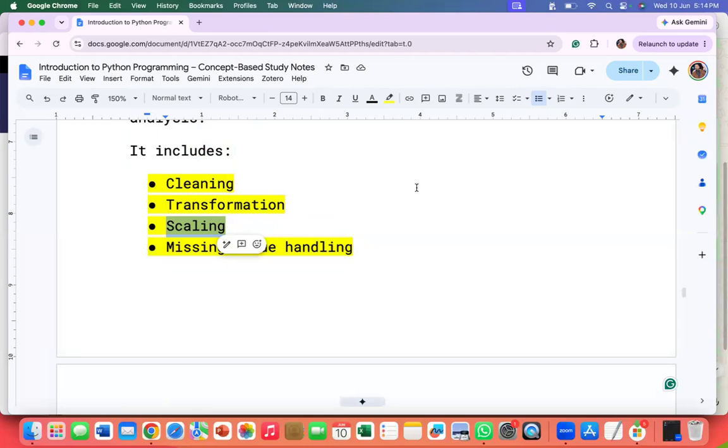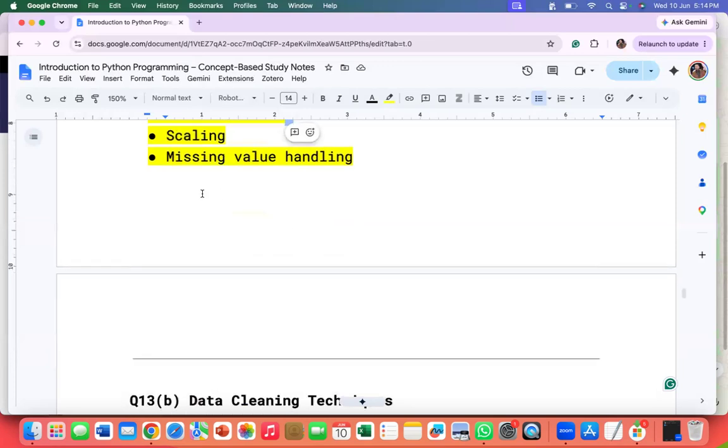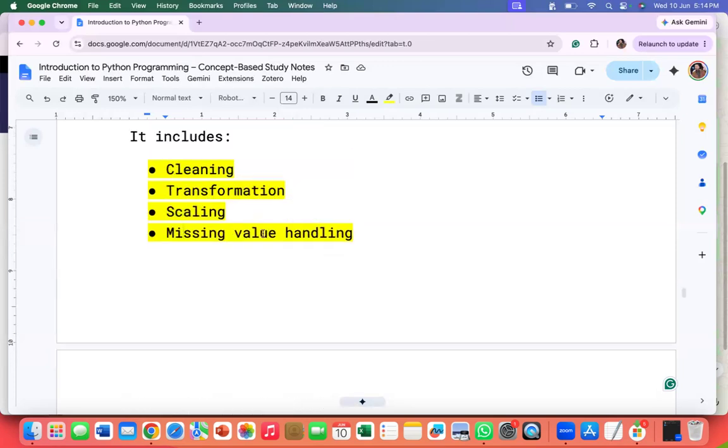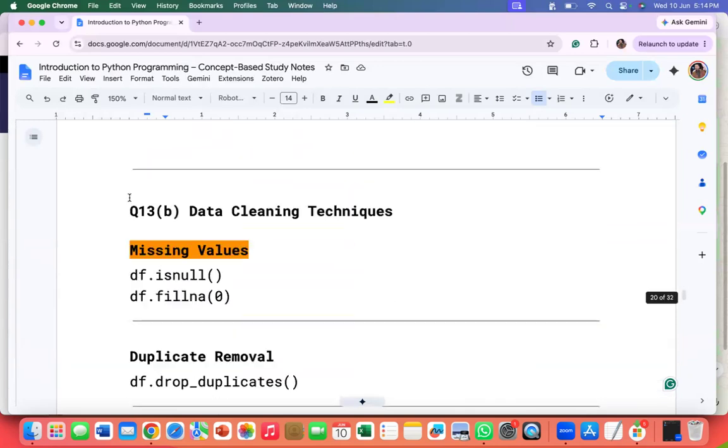सपोज 1 से 100 तक वैल्यूज है, बट वी वांट इन बिटवीन 0 to 1, so we can transform the values from 1 to 100 to that particular 0 to 1. Then missing value handling, we usually replace the missing value with either 0 or average or mean or max. तो maximum time average से हम replace कर देते हैं. तो pre-processing includes these operations.